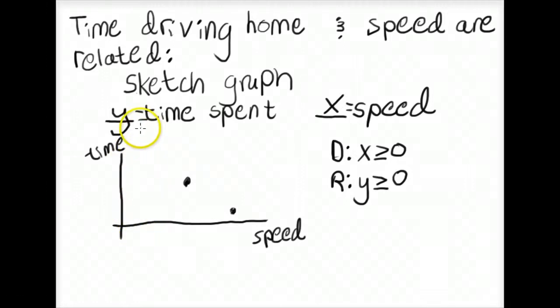So the time will be greater. So then at this point, we can see the relationship. It's going to be a smooth curve, so we can draw a smooth curve connecting these points. But we know that even as your speed gets faster and faster and faster, it's always going to take some amount of time to get home. So it's never going to reach the x-axis. It's never going to reach 0 there. So we call that an asymptote, and that is denoted by just the one arrow pointing towards it.